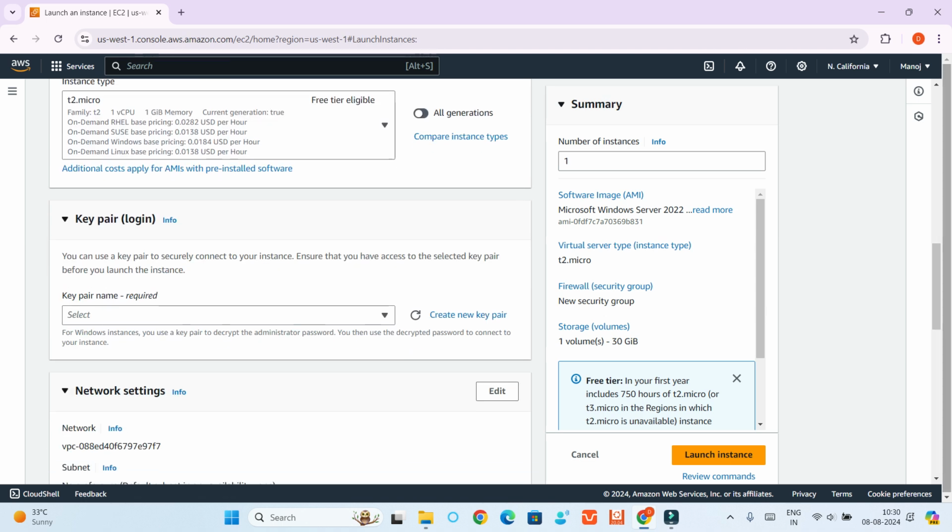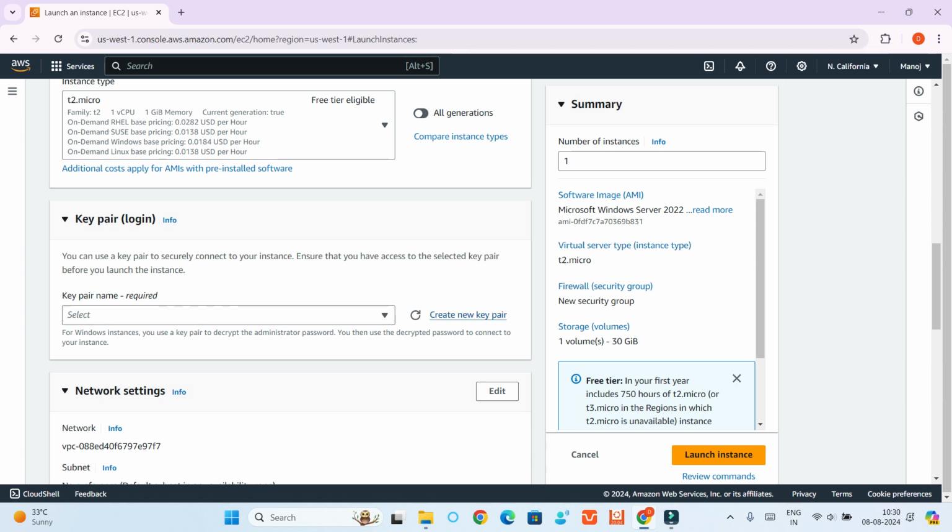Now, whenever we are creating this instance, which will be created on server side, even though it is a public instance, for your account it should be private. For you individually it should be private. So whenever we want to access that particular machine, we need a key, right? There is an option called key pair login.